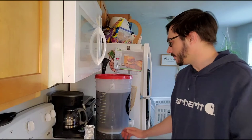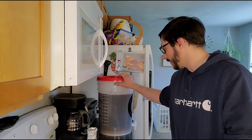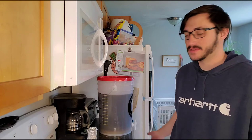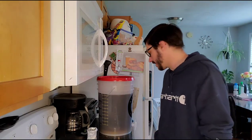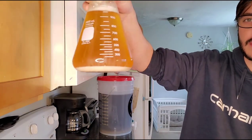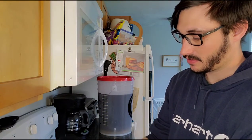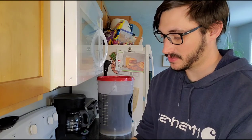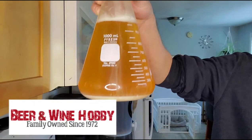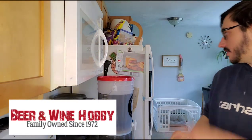Okay guys, today is Monday. I brewed this beer on Saturday late night going into Sunday morning's early hours. So this has been sitting around for about a day and a half, just the wort here — without any yeast in it, should be fine. It's been sitting in a fully sanitized fermenter with the airlock lid on it. I had to wait for my yeast starter to get done, which I made with some proper yeast starter from Beer and Wine Hobby. So we're just going to decant all the spent wort off and we just want that yeast cake on the bottom — leave just a little bit in there to swirl it up and get it all mixed good.